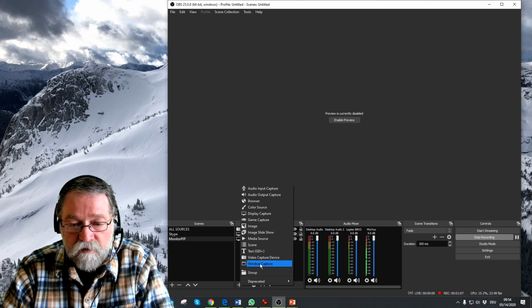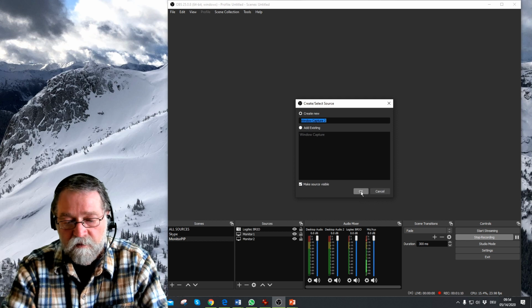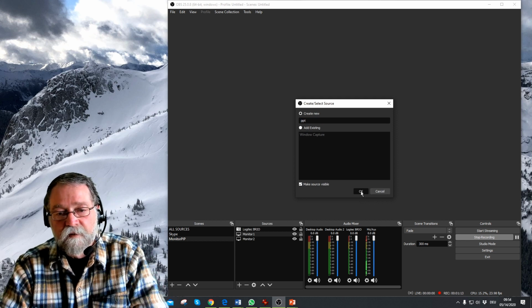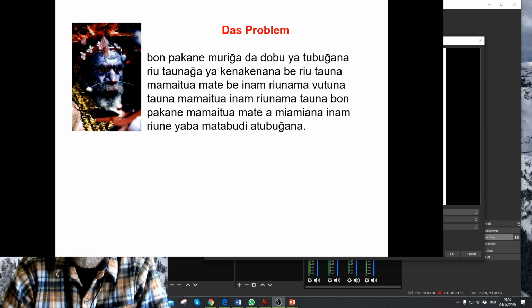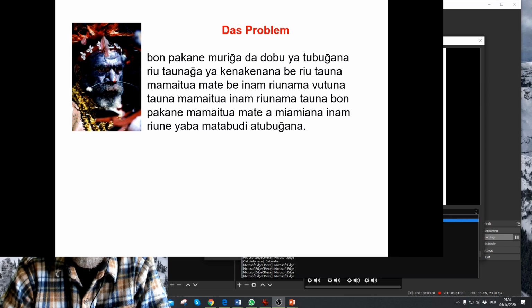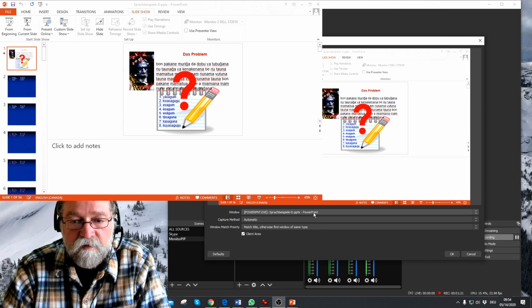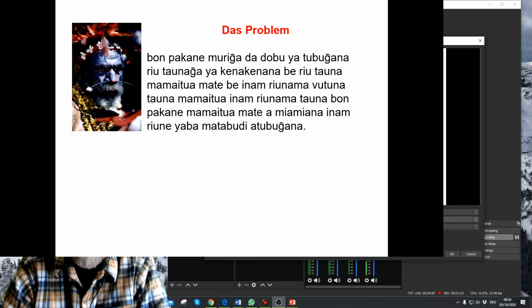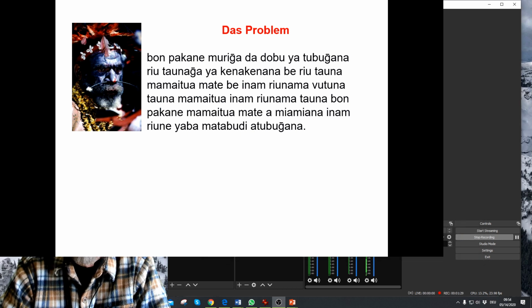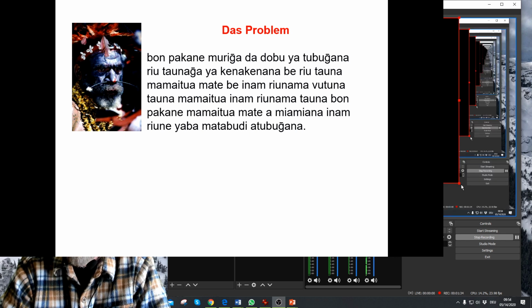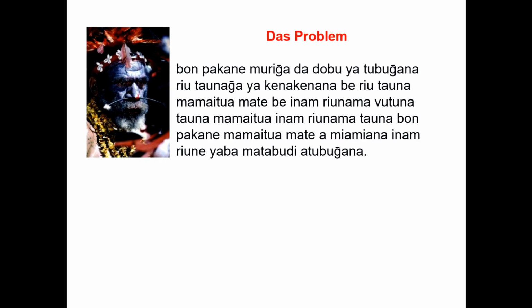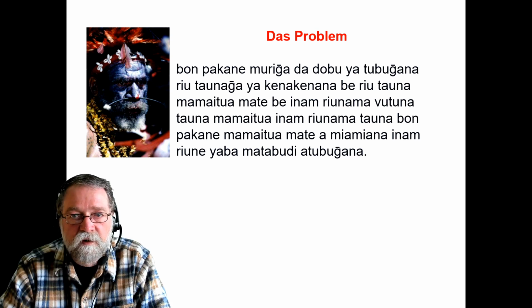So what we do here is go to Window Capture. I'll just call this PowerPoint. And now it gives me the option here of what I want to capture, either the actual PowerPoint or the presentation. So I'm going to pick the presentation, obviously, and say OK. Now I have to enable the preview so I can arrange it properly on my screen, otherwise I won't see. So this is a little too small, so I'm going to make this bigger here. Make sure it comes in second place to my camera, and here we are.